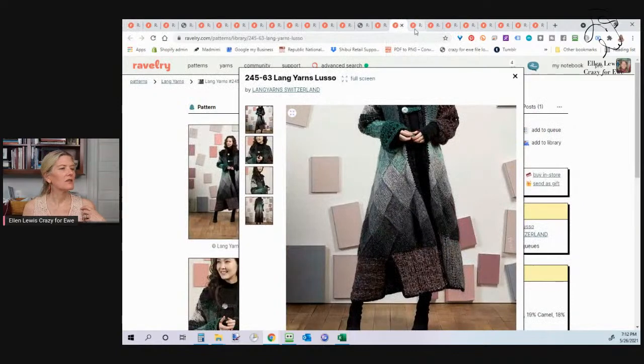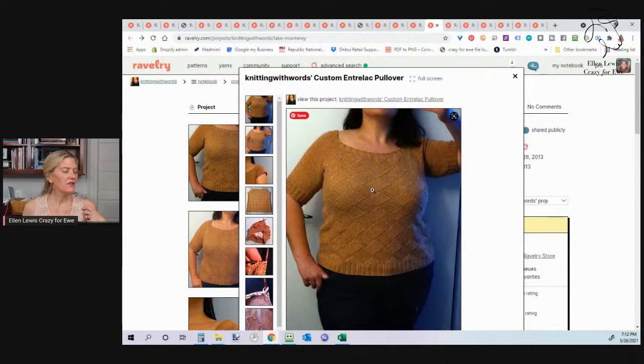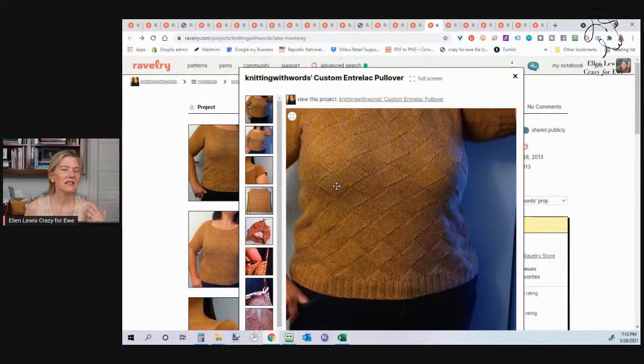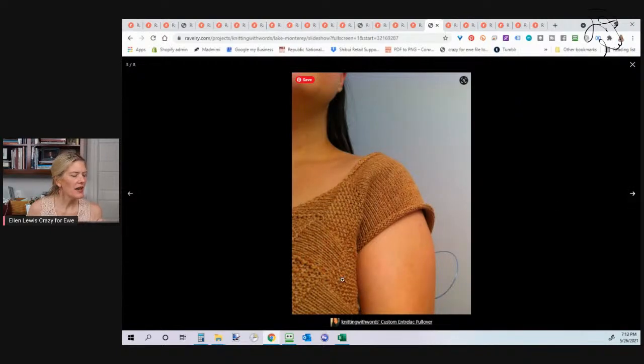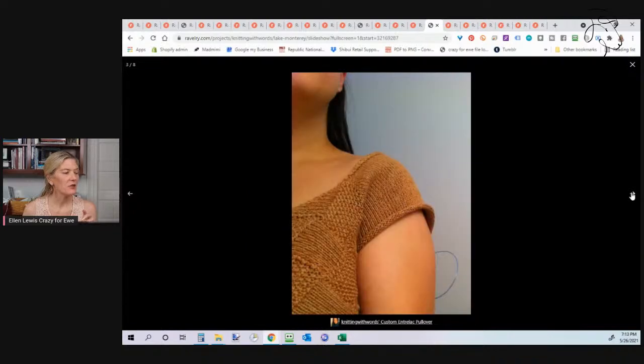All right, so there's that. Again, you have a sweater, but look at this one. This one has a different stitch pattern. Do you see, not only have they worked it in Entrelac, but they've alternated stockinette and seed stitch. Let me see if I can get this closer. Maybe there's a better close-up. Yeah, here you go. See how cute that is? So within the Entrelac rectangles, they've done stockinette and seed stitch, which gives it a completely different look. And you can definitely go kind of all out with that.